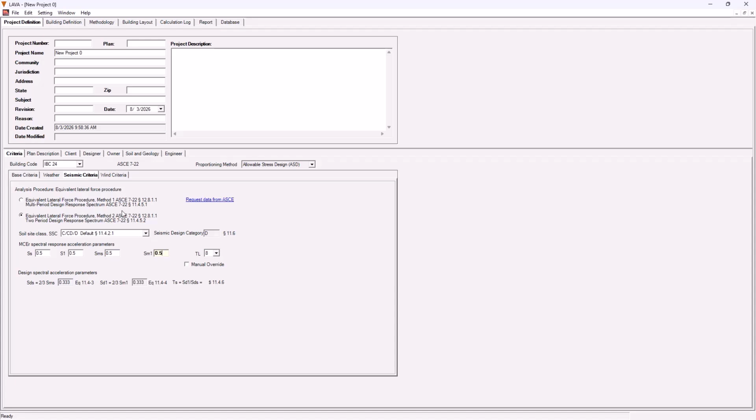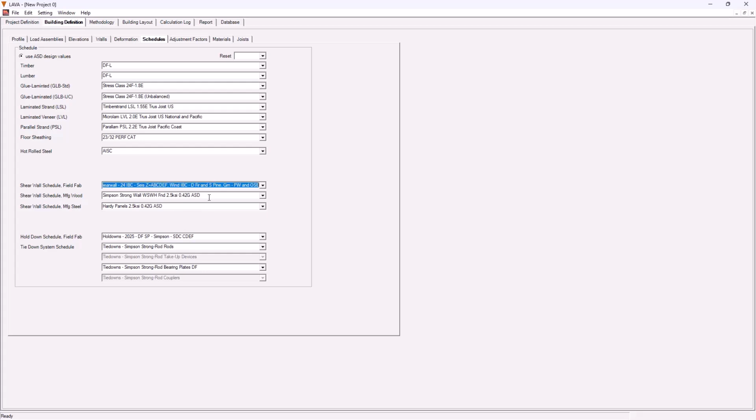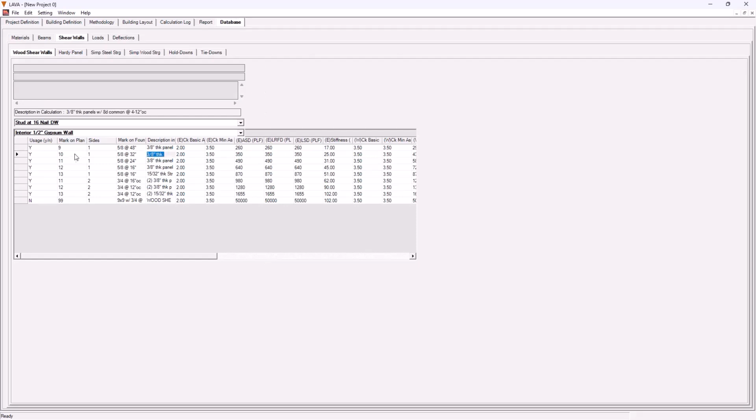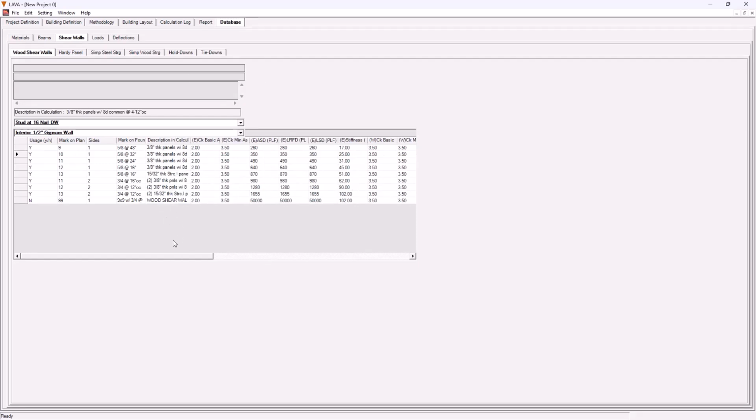I'm going to put some values in here to at least jump me into a higher category. Once you do that, you'll see inside of this building definition, I am now in a zone for seismic A, B, C, D, E, and F. So that's more likely what my database might be. Going back into the database, I no longer get any of those gypsum walls or those types of walls. I'm only in this higher seismic zone. So this is what I'm going to start to edit.